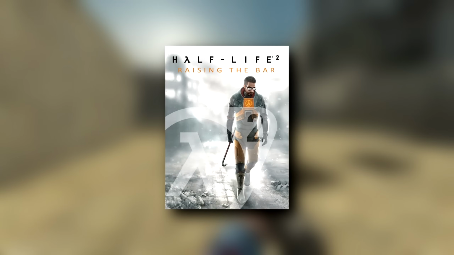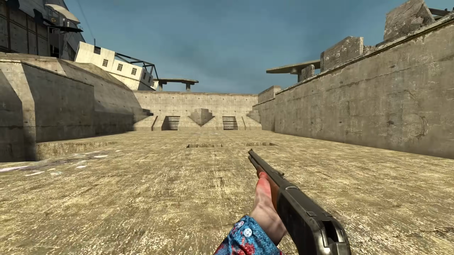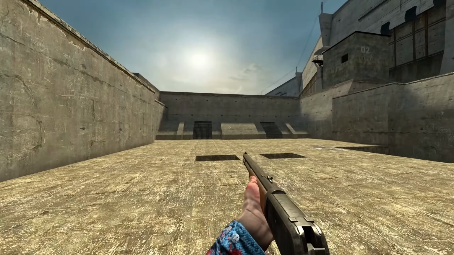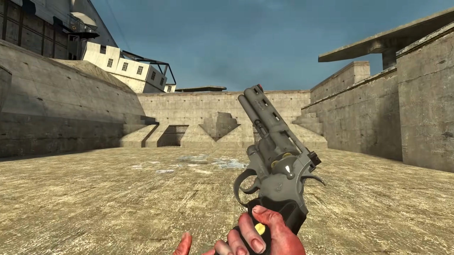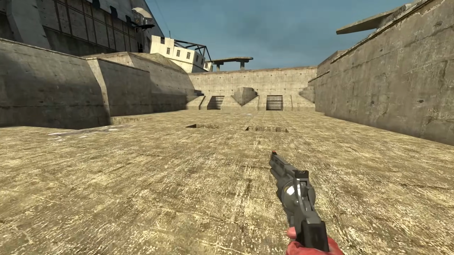So what is Raising the Bar? Well, it was a book that had a slew of awesome information on both Half-Life and Half-Life 2, and some of the cut content that never really made the cut. A lot of these weapons were from that, but this specific pack is from a mod that is all about trying to recreate that content, and they did a bang-up job, because I am really impressed with all these models. Let's go one by one over all these weapons.